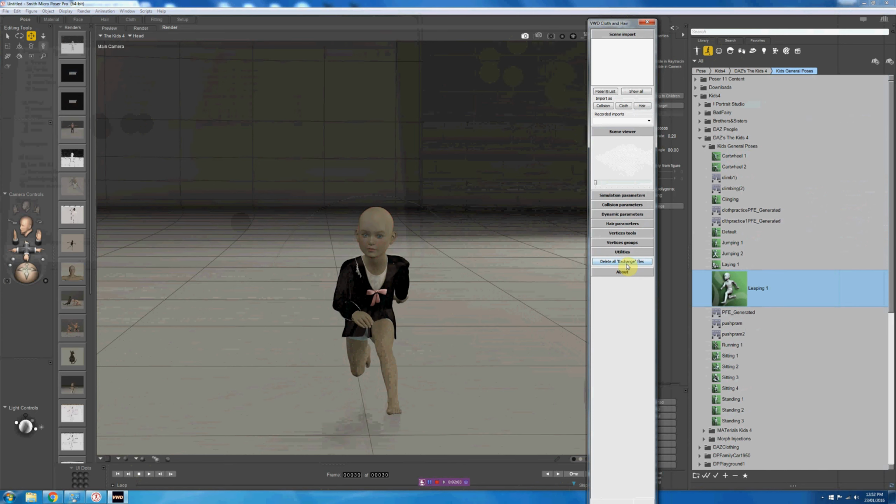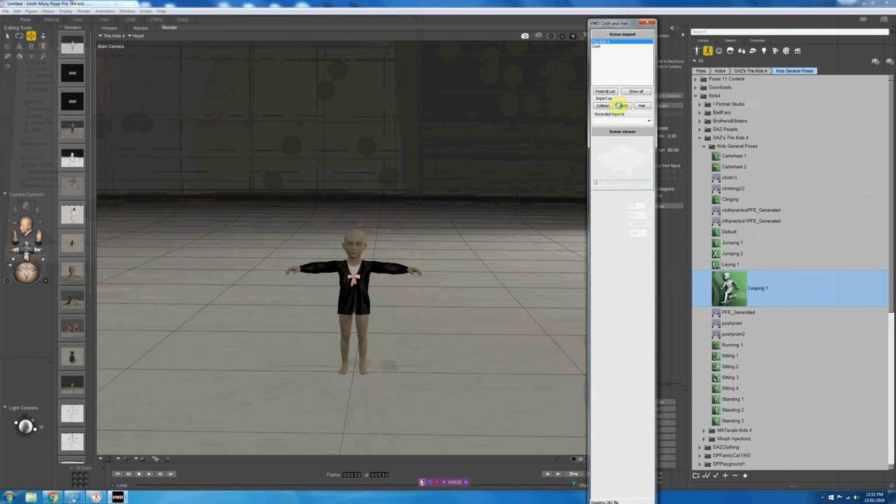Utilities, we're going to delete all the exchange files, which means it erases what other things we've done previously. Then we click here and we'll get a list of what we've got. So the kid is obviously going to be our collision. Click that. Have a look at those things. Yeah, I don't know what they are. Click collision again, and that makes the child a collision object element.